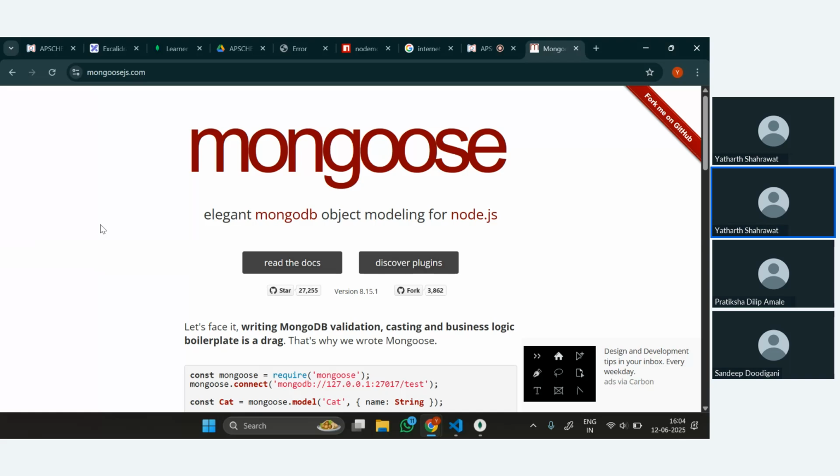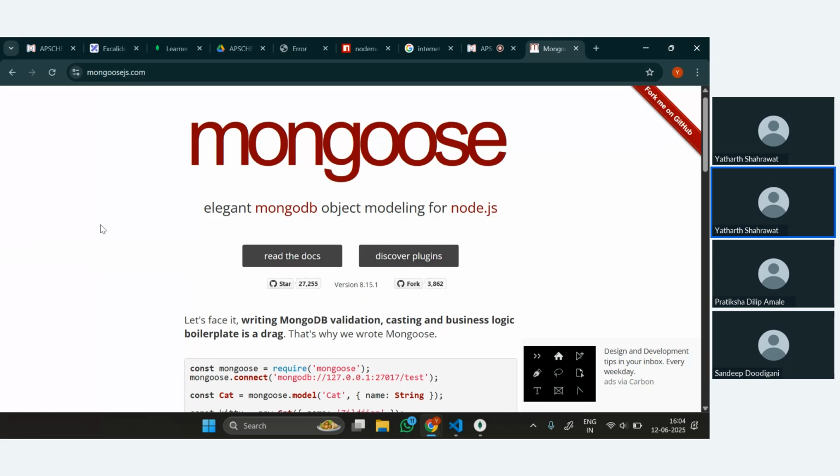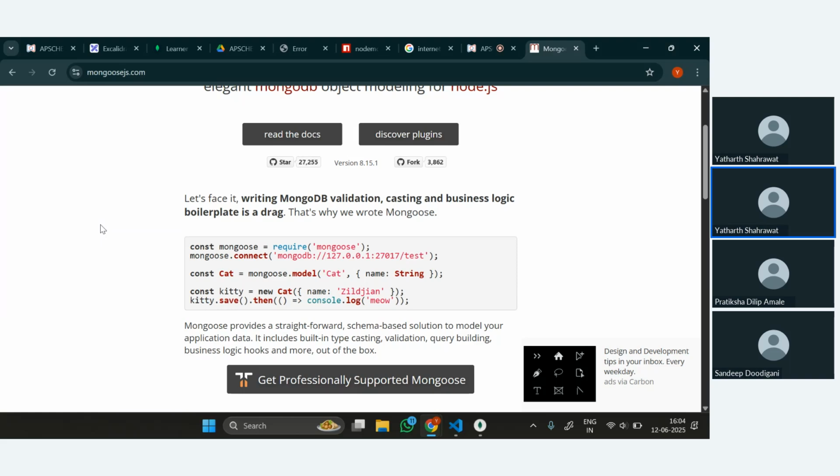To understand it, I'll quickly show you some code. The code you are seeing here is to save something in the database. If you had written it with normal MongoDB code, there would be three or four more lines of code. So we are writing less and efficient code.